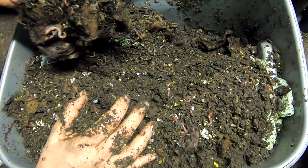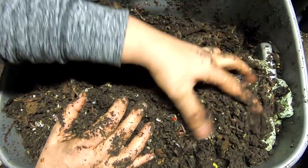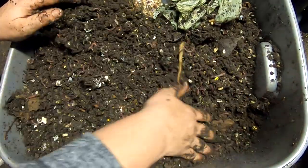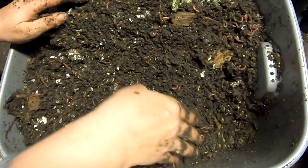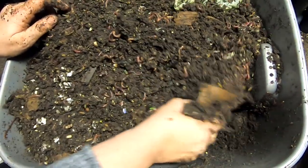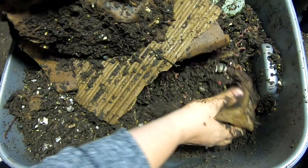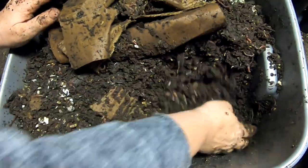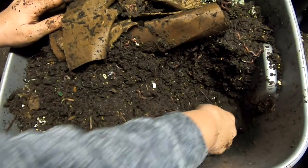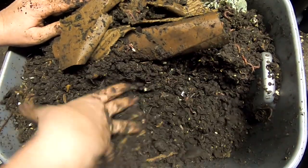I said I wasn't gonna feed them until things smelled better, and I don't smell anything at all now. Doesn't have any sort of funky odor to it or anything. Make sure you keep pulling up this cardboard, make sure there's not any soupiness going on all the way at the bottom. Looks like they're working fast though. Moisture feels good, even all the way to the bottom. You can see them touching bottom now. There's not any overly wet areas in there.